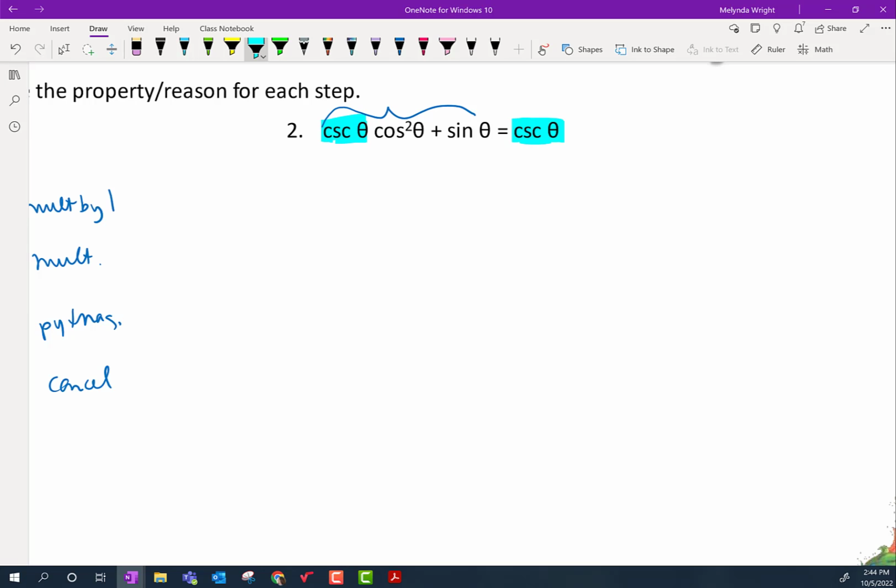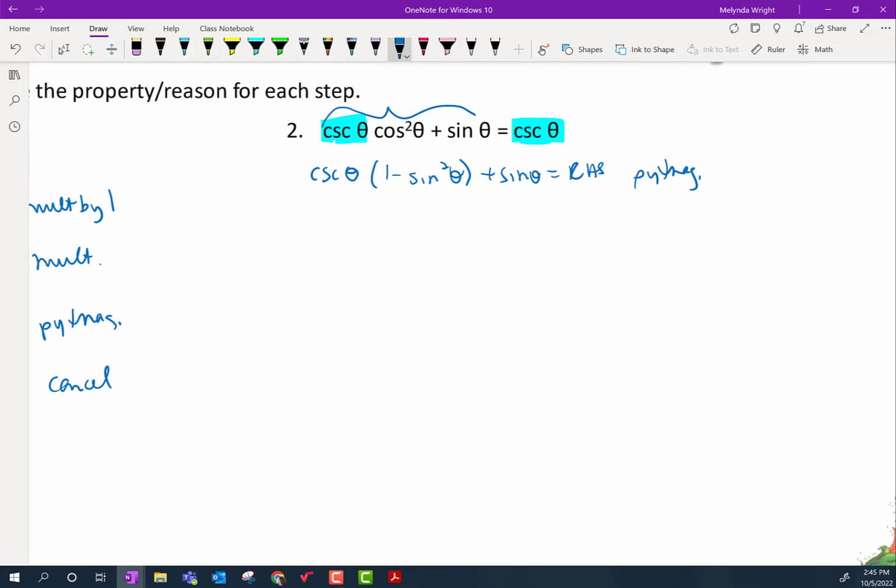That's just going to help me. I'll have all sines and cosecants, and that certainly is going to help me go forward somehow. We don't know how yet, but this is just a work in progress. We don't need to know exactly how to get to every step before we start. We just start somewhere and we just keep moving. So cosine squared is 1 minus sine squared, and then plus sine equals the right-hand side, and this is Pythag.